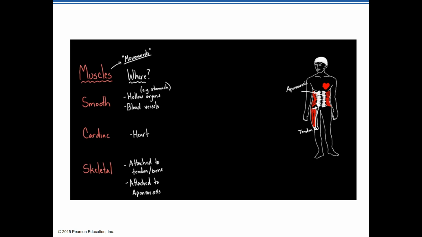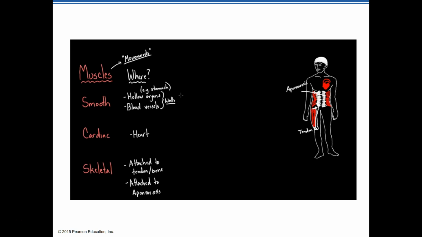And as for blood vessels, one of the largest blood vessels, for example, is the aorta, and the aorta kind of comes up and over like that. And it's kind of like a hollow organ as well, right? There's a space on the inside of that blood vessel, and blood is usually flowing through that space, but at least it's hollow, so it's really not that different conceptually from the hollow organ. And just like in the hollow organ, the smooth muscle is in the walls of these things. So think about where the smooth muscle would be. It would be in the walls of the hollow organ or in the walls of the blood vessel. So that tells you where to find these different muscle types, right?